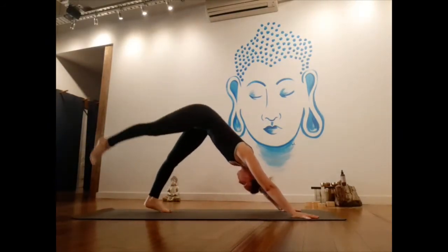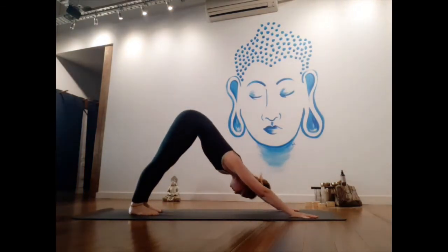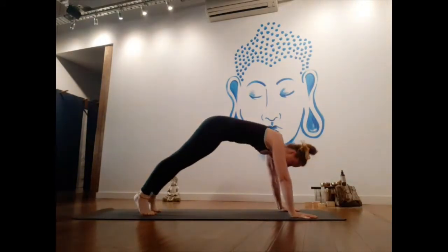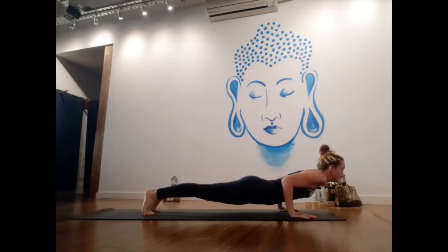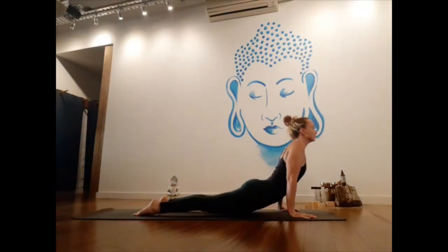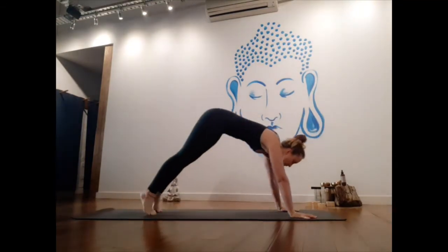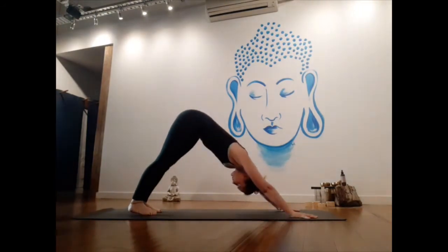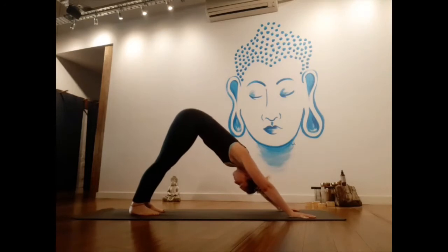A deep breath in, gentle breath out. Inhale as we roll forward to plank. Exhale as we lower, chaturanga maybe. Inhale, upward facing dog if it's comfortable for you, maybe cobra again. We'll shift our weight back into downward facing dog as you're ready. Deep breath. Lower belly engaged.